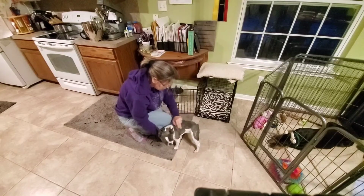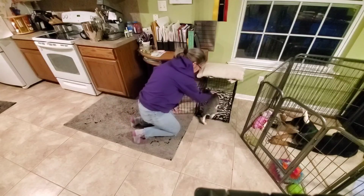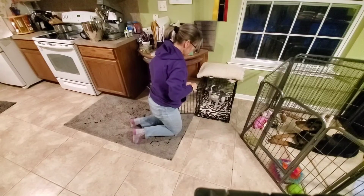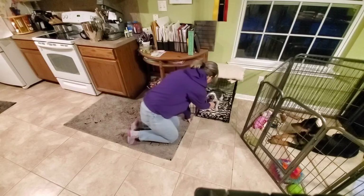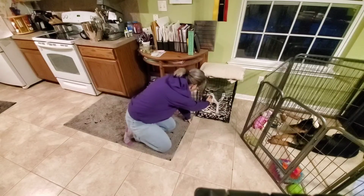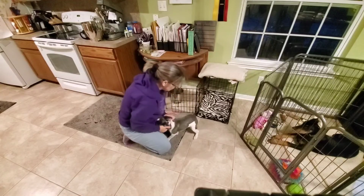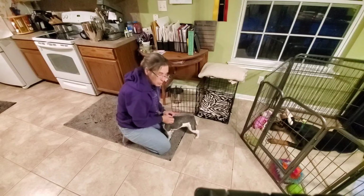So, if I want him to go in and he's not in the mood, I'm going to use this collar with a little collar pressure. Of course, he goes right in. We'll make a distraction here in just a moment that makes him not want to go. Good boy. Okay, Norman. Good boy. There you go. Sometimes with Norman, I'll see a lot where he just doesn't want to do what I'm doing.